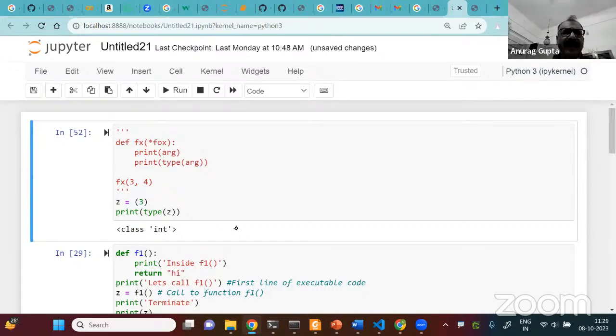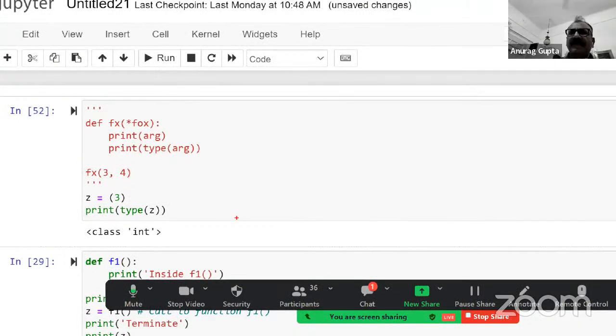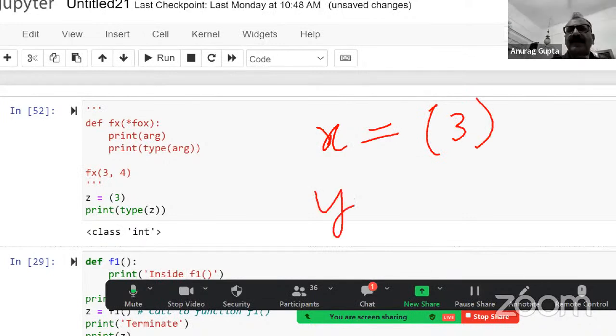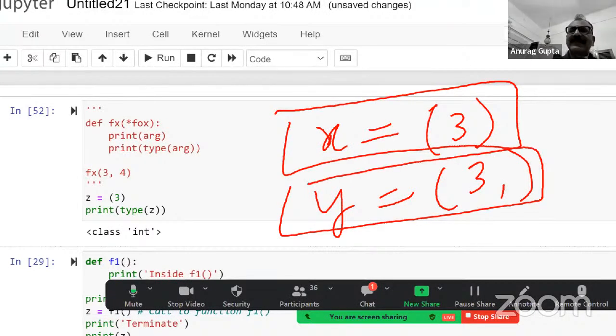I have not been able to follow your question, but let me repeat it in case you have not understood. What I'm saying is that if you write x equal to 3, and if you write y is equal to 3 comma, here the interpreter will treat 3 as an int. Here the interpreter will treat this whole thing as a tuple.